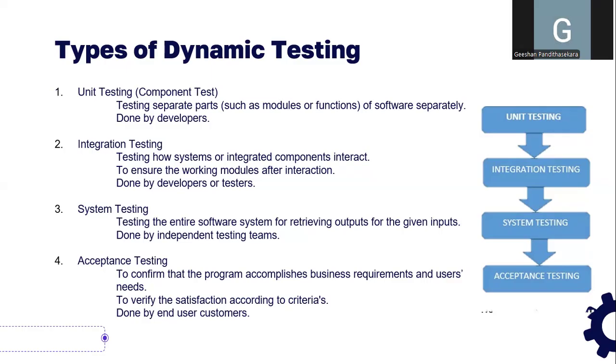comprehensive. Let's start with unit testing. This is the most basic level of testing. It focuses on testing individual pieces of code, usually single functions or methods. For example, in our food delivery app, we might have a login function. Unit testing would check if the function works correctly when given valid or invalid usernames and passwords. It's like checking each ingredient separately before cooking the whole meal.